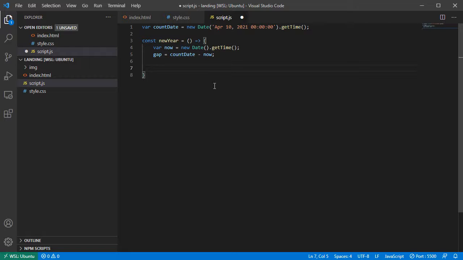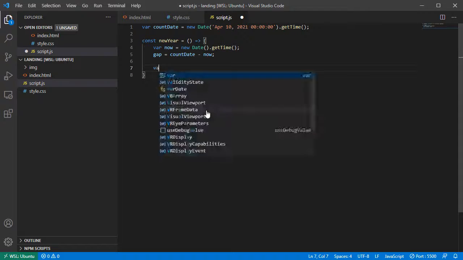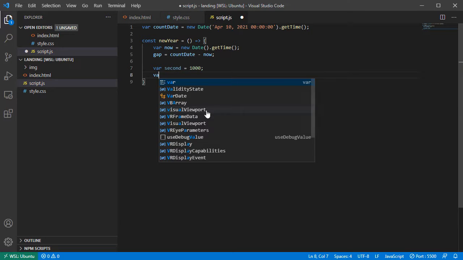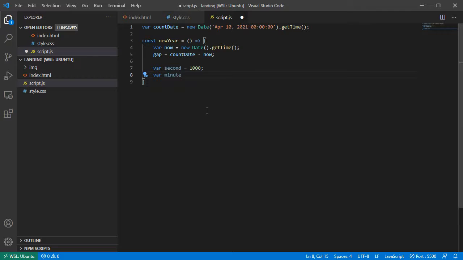Now here I'm going to have 4 other variables: second, minute, hour and day. So basically I will use math to get the gap between this date and the current date. So bear with me. I'm going to have a variable which is going to be second, and I'm going to assign 1000 here. var minute, here I'm going to have second multiplied by 60, because there are 60 minutes in an hour.